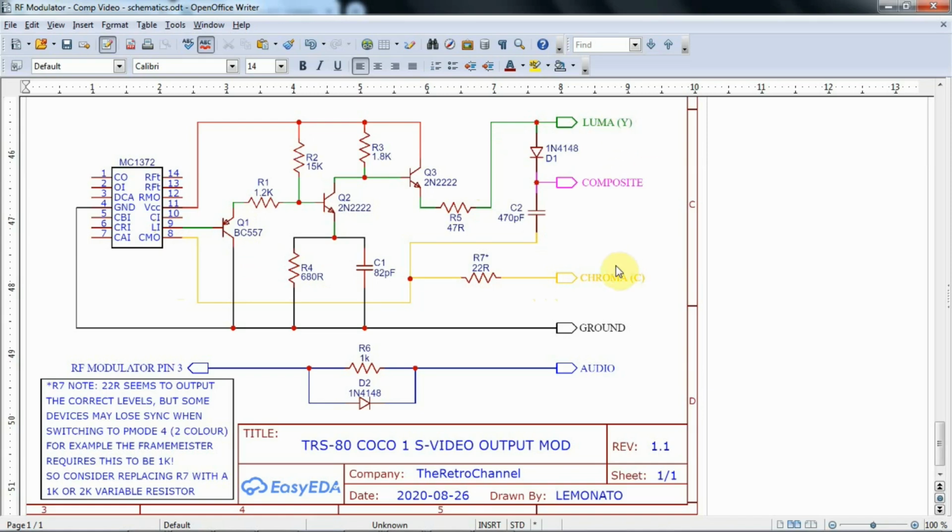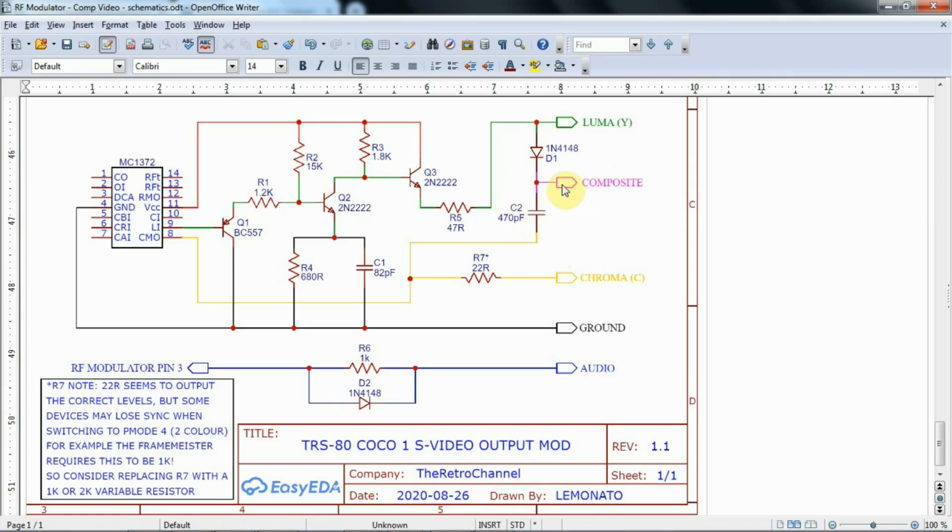So the Y and the C are the S-Video connections, and then here is the second version of composite video that I was talking about, where you take the Luma and Chroma and just capacitively couple them with a 470 picofarad capacitor. This diode is the key to not ruining the S-Video output with this capacitor.